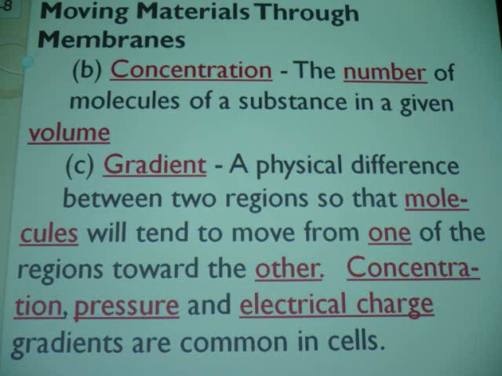Electrical charge. When you walk on the carpet, and you hit that doorknob and you shock yourself, and sometimes you get mad, and sometimes you just go, "Oh me." As you're walking, where's all the electrons being stored? They're coming off your feet into you. A gradient forms, and if you compare you to the doorknob, who has more electrons? You do. And you ain't got to touch it either. You get close to it, the blue spark will happen. And that's when the gradient comes into play, and the electrons move from you.